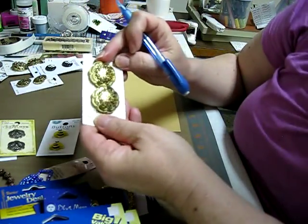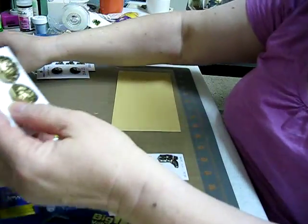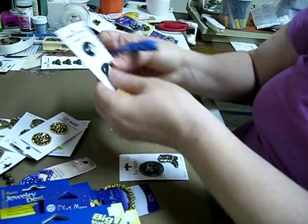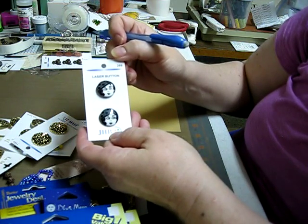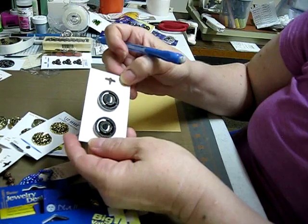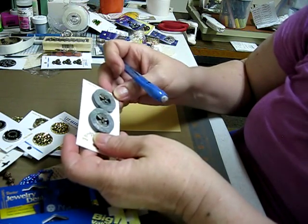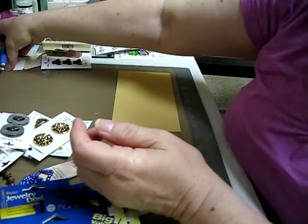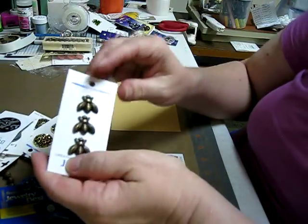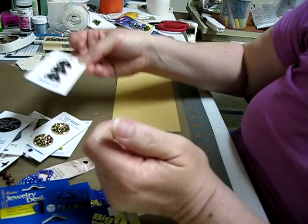And then look at these beautiful buttons — I got one for me and one for you. And then this one is a smaller version. And then look at these — I got this one for you. Look how cute with the little lady's faces, like the 20s. And I thought this one was very unique — it looks like modern art, so I couldn't resist that. And I found some more honeybees — I hope they're honeybees and not wasps, I'm thinking they're honeybees, so forgive me if I'm wrong.